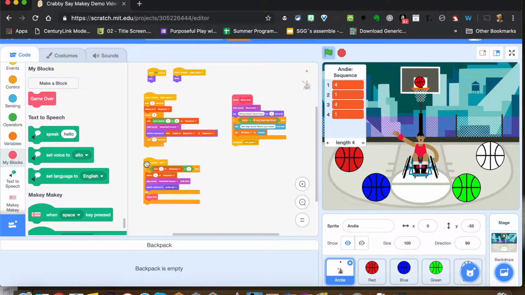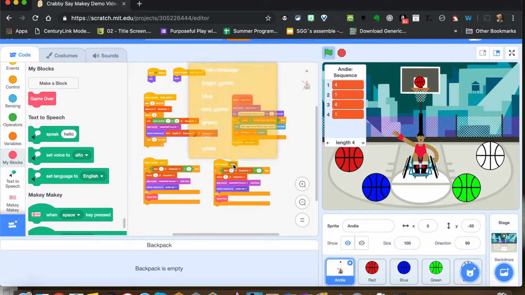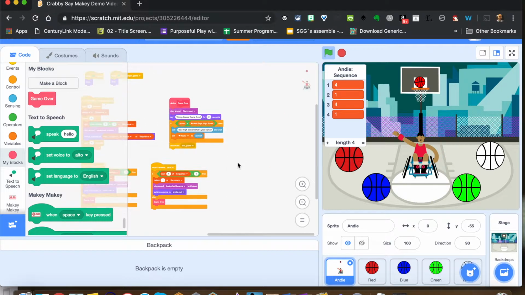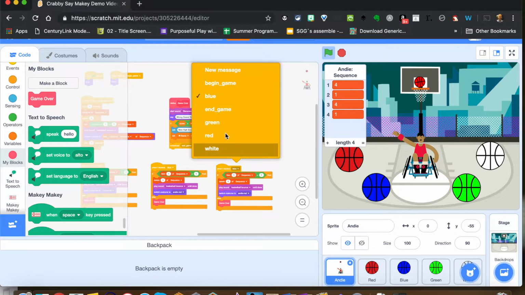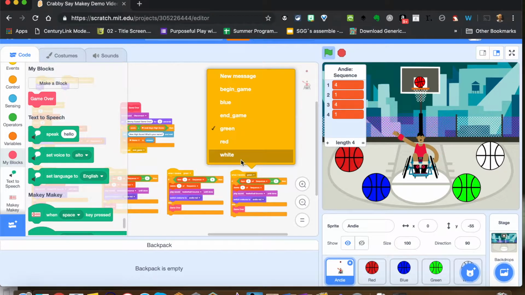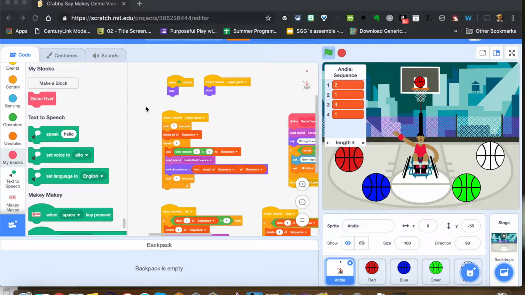And so now we can just do this exact same thing. We're going to duplicate this block. All right, we're going to go right here. But now we're going to make it, let's see, what do we have next? We have blue. All right, I'm going to duplicate this again. We now have green. And one more duplication. I'm just right clicking in case you have not duplicated before. And we have white.